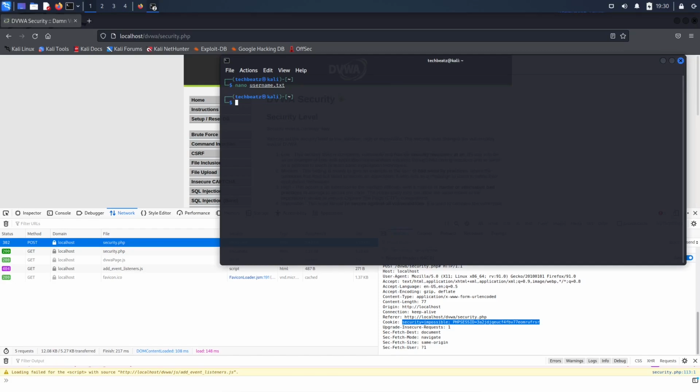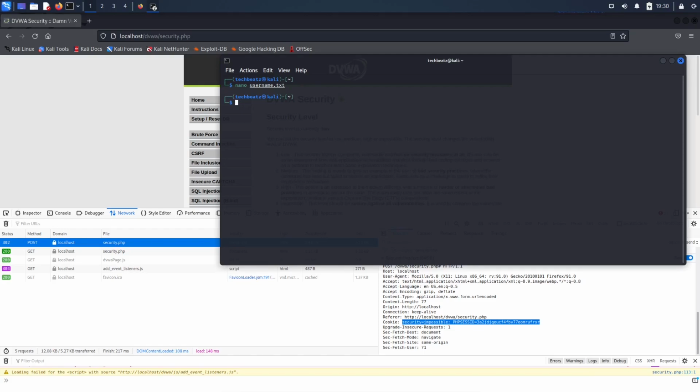Now, of course, this is not a real life scenario, but we're understanding how the application works from an educational perspective, so we can also automate the creation. Now, you also need to create another word list for the password list as well. You need to make sure that you include the actual username of admin in that file, so the username.txt or whatever you've called it, and the actual password of password in the password.txt list. Just to avoid any confusion, the actual credentials are admin and password, so you need to pass those in the actual files that you're going to create. Otherwise, the iteration can't be successful. Now, of course, this isn't a real life scenario. What we're trying to do is understand how the application works from an educational perspective only.